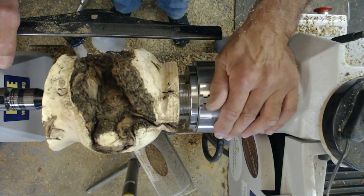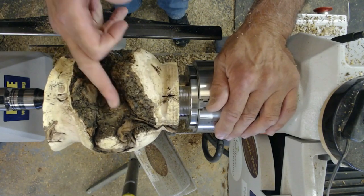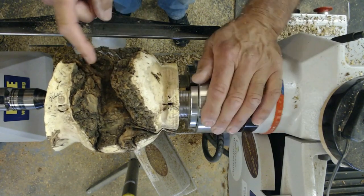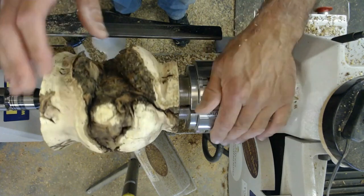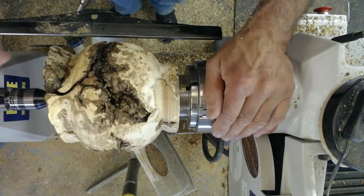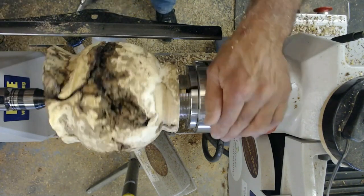Got to be a little bit careful there, because if I'm taking this out here, for example, then there's going to be precious little holding everything together, but we'll see. And if it falls apart, it falls apart, but I hope it doesn't.